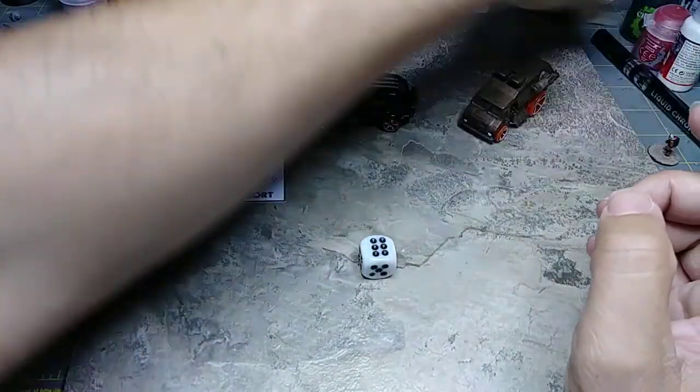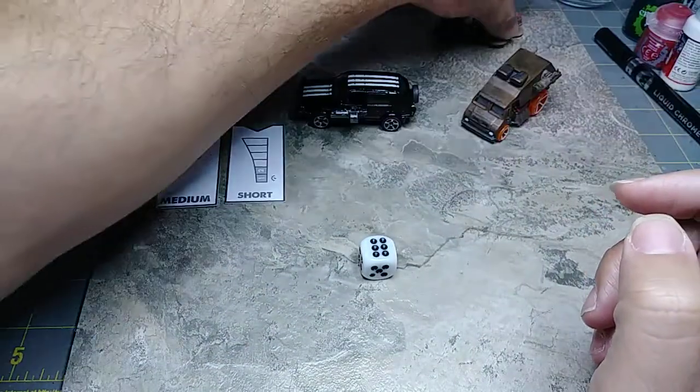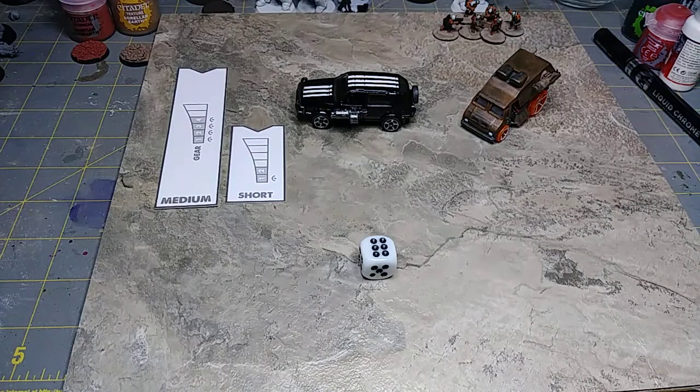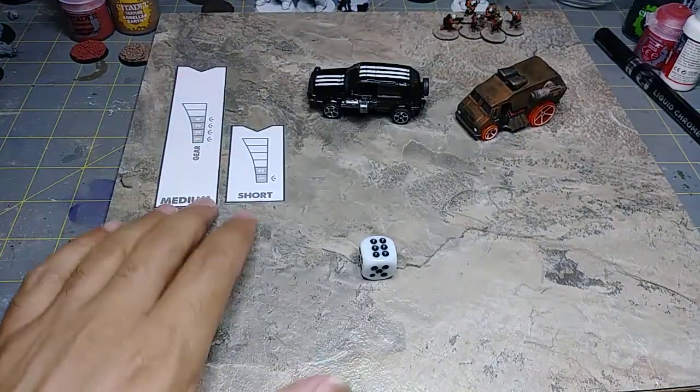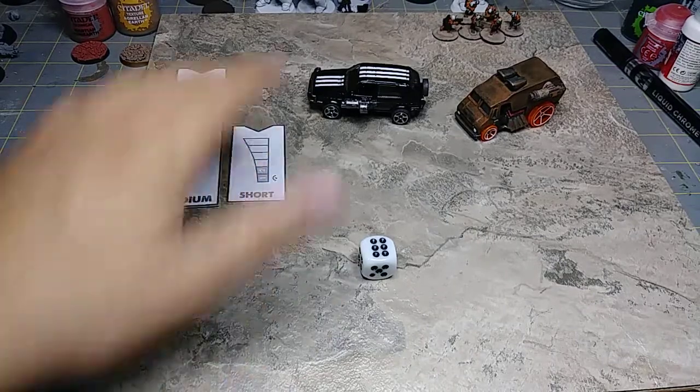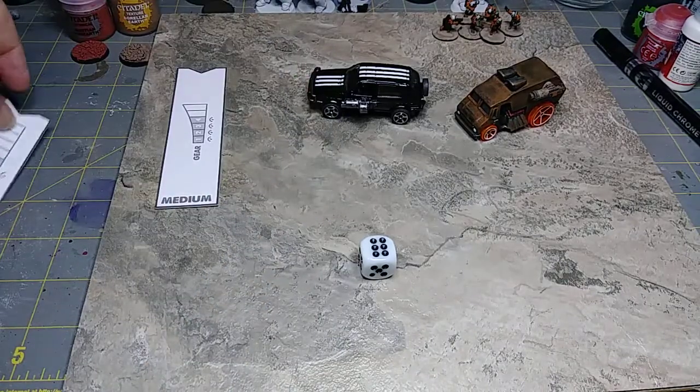Let me show you the new rule, or optional rule I should say. Again, this was for World of the Mad, but feel free to plug it into your Gaslands game. And if you're playing Gaslands and want to use miniatures in your game, here you go. This is a quick little option, not hard to do, not hard to figure out. Okay, so see, I've got the medium and the short range template. I'm going to put the short range away for a moment.